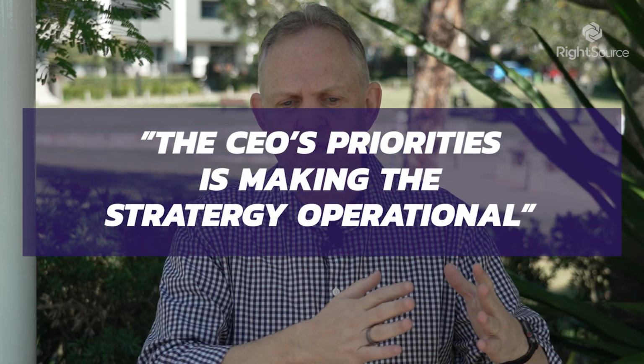You have similar issues when the company secretary reports into the CEO. Now, it does give the CEO, I suppose, more headspace to focus on implementing the strategy, but it still requires the CEO to manage that company secretary, which means understanding what they're doing, giving them support, giving them direction, and also, in some respects, allocating where they spend their time. So the CEO's priorities for the company secretary will inevitably move towards the ones that benefit making the strategy operational. Because of that, there does tend to be a little bit of conflict when the company secretary reports into the CEO.